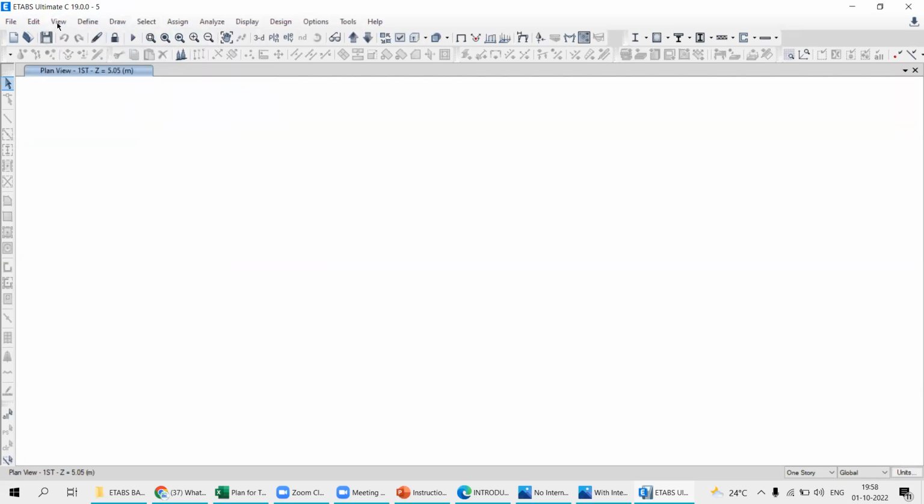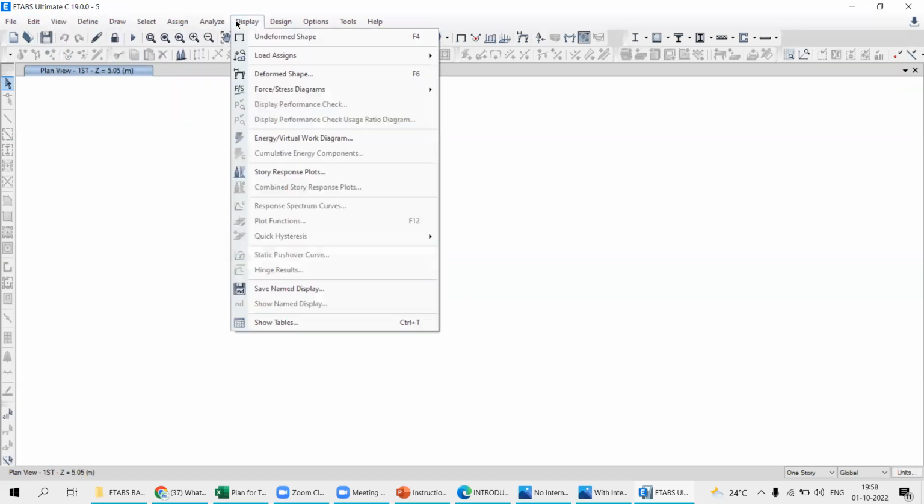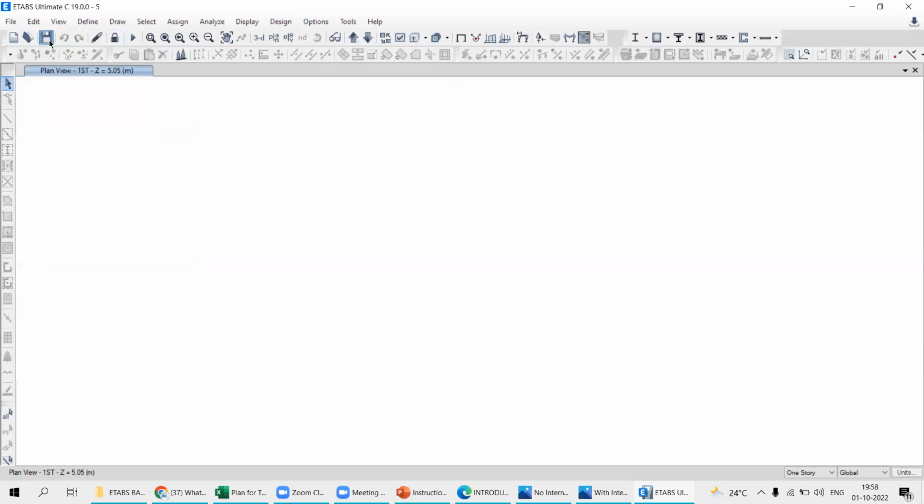So as you can find, there are so many options under each top main menu bar. I would like to open a new project, so I need to click on New Model.